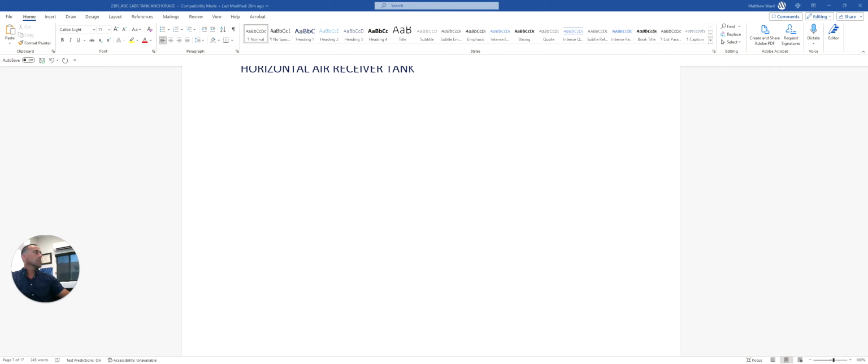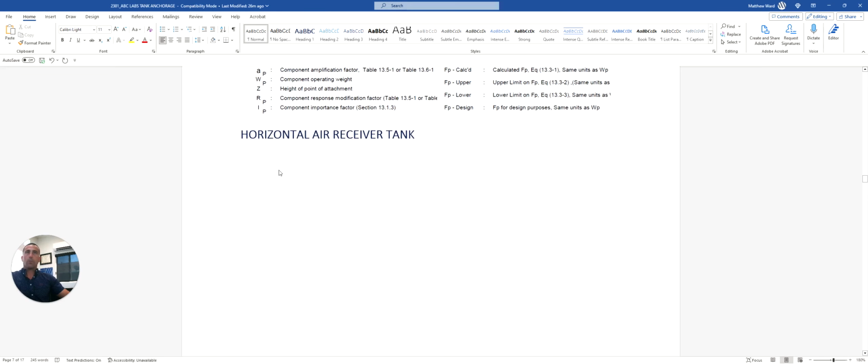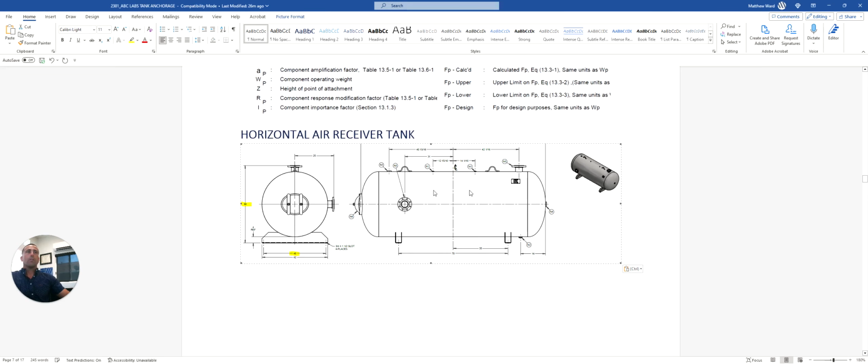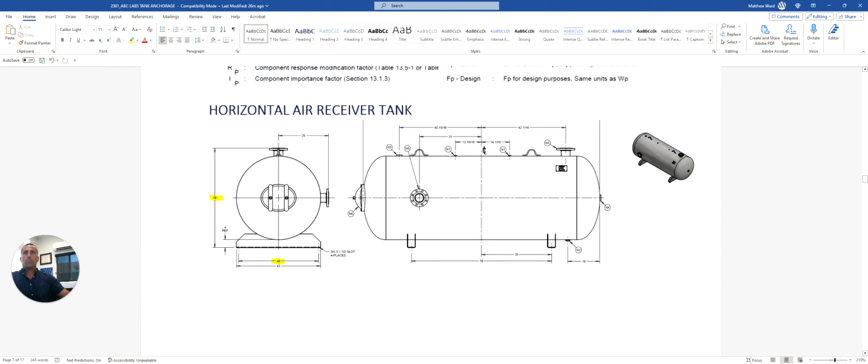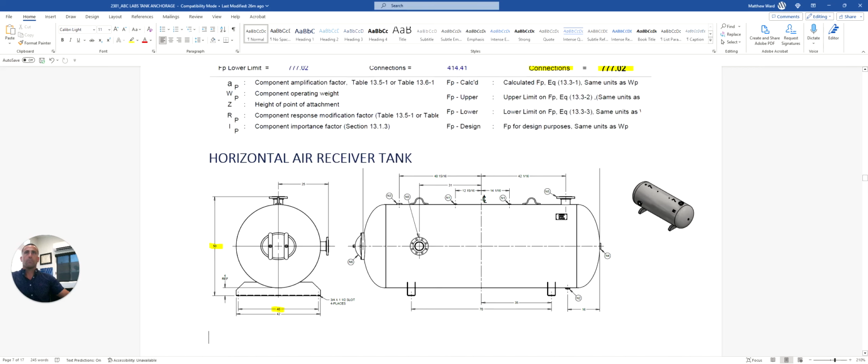So I'm going to copy it out of the PDF that was given to me on the project specs for this tank, and then I highlight the height and the width, because those will be important when it comes to the anchorage design.